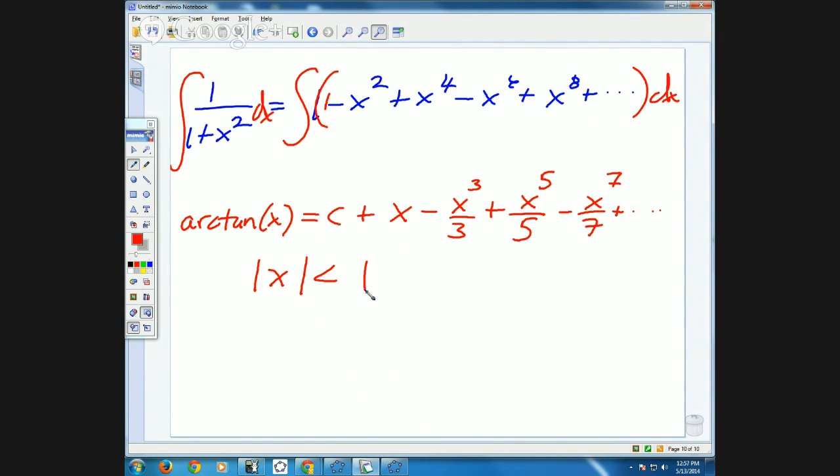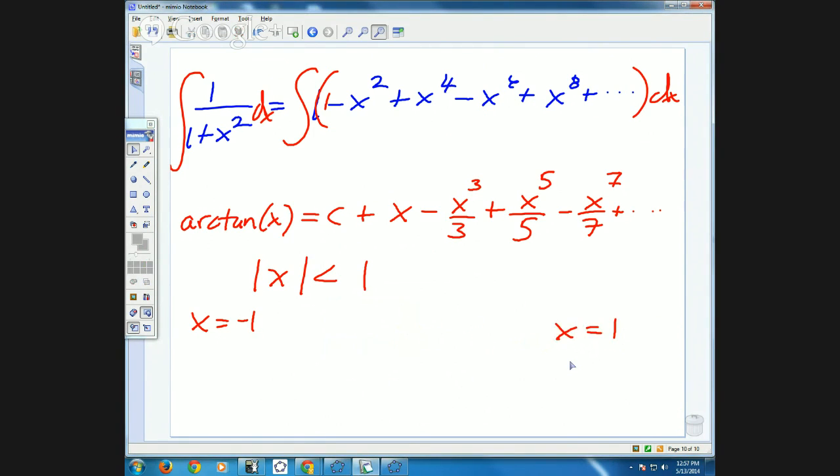Do I know what happens at the endpoints? No, the endpoints can always change when you do a substitution or when you integrate or differentiate a series. So we have to check x equals -1 and x equals 1. You guys check them. Tell me what you find. Does it converge or diverge at each endpoint? Now, are the endpoints usually independent of each other in terms of their convergence or divergence? Yes, they are. One could converge, the other could diverge. They could both converge, they could both diverge. We never know what happens until we try. Give it a shot.